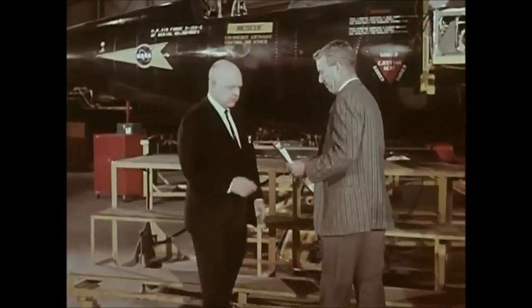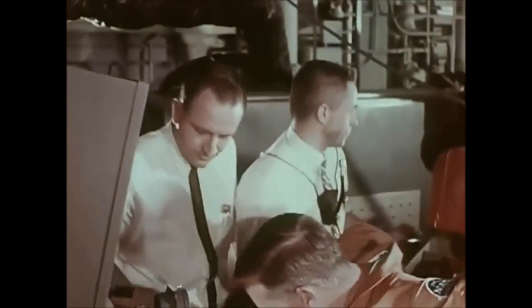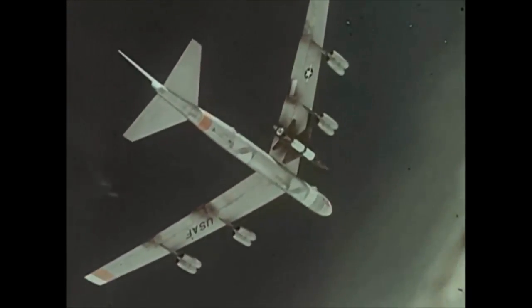Joe Walker, Chief NASA Edwards research pilot, physicist, and pilot of a long list of research aircraft. Practice or planning in a simulator is the beginning of every flight that's ever been made in the X-15. All pilots assigned to the project first become familiar with the handling characteristics and timing of the X-15 on any given mission in the flight simulator. It's been good insurance for all of us. From March 10th, 1959 until late in 1960, when we delivered the third aircraft to the Air Force, I made 14 captive flights, 1 glide flight, and 10 powered flights.